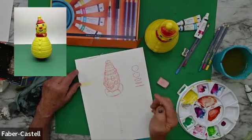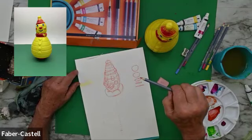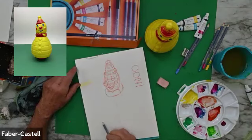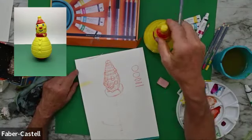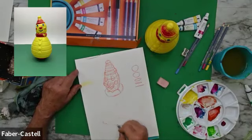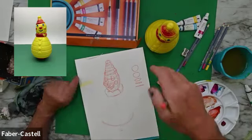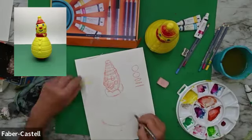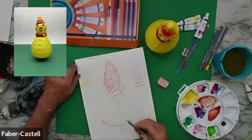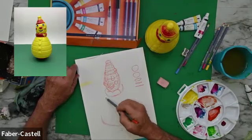And if I want to, again, I can say, all right, how wide is that compared to that? So I'm going to say it's about like this. And since I am looking more down at it, I'm looking almost straight at him this way, but as I look down at it, this is going to be more of a circle, less of an ellipse. So I'm going to make this curve a little rounder like a circle than I did for these, because I'm kind of looking down at it, and that'll help promote the illusion. And then if I decide that that's where the fattest part is, then again, it's just a matter of extrapolating to that.